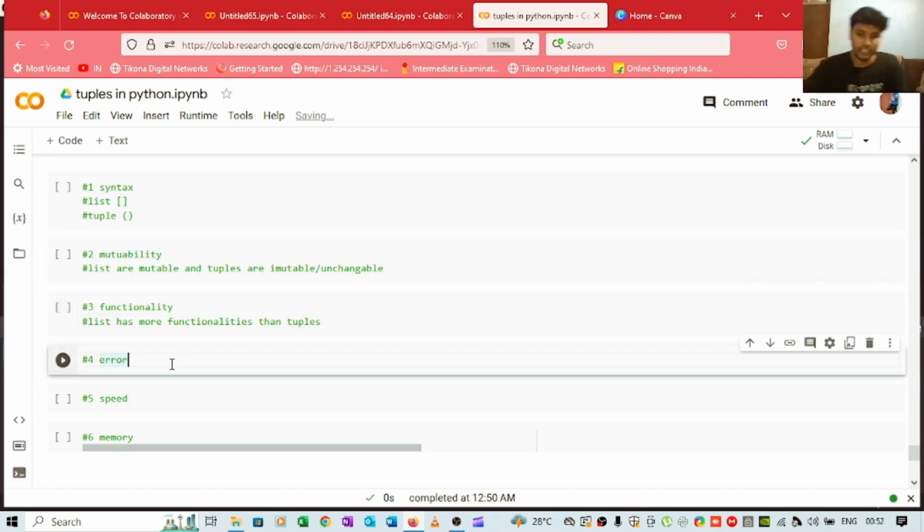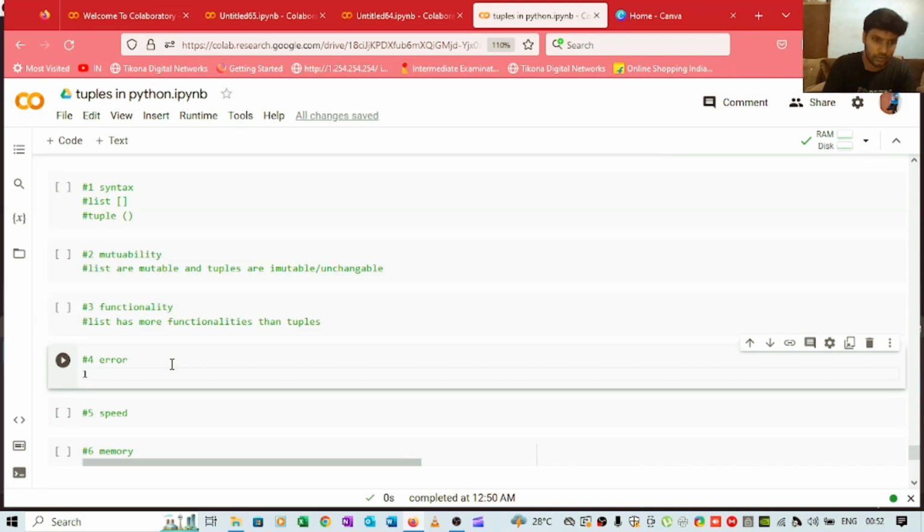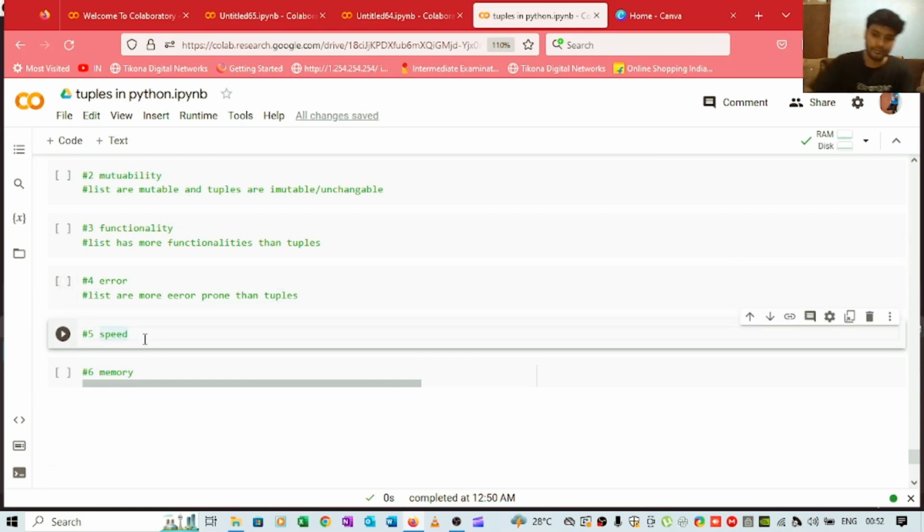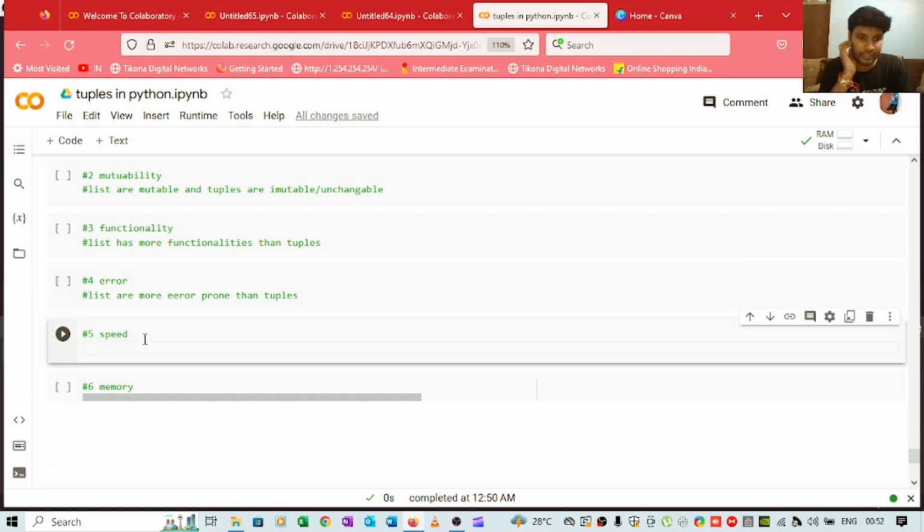Error: lists are more error prone than tuples. And speed wise, tuples are faster.